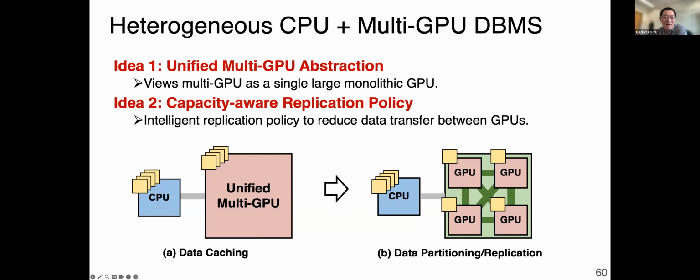But then after you decide to cache some data in GPU, or you decide to run part of the query processing in GPU, now it matters which GPU you put the data into. So we do this 2-level decision making. You always treat it as one GPU first and make some replacement, caching, or execution decisions, and then you zoom in and decide how to coordinate among multiple GPUs.